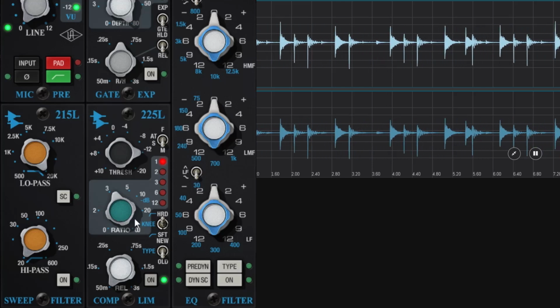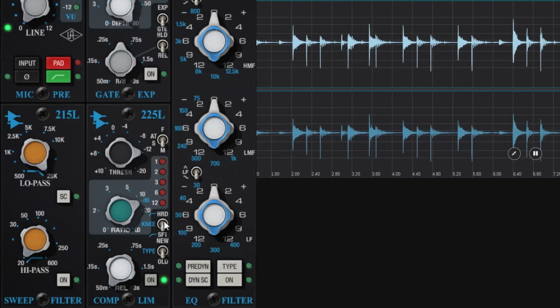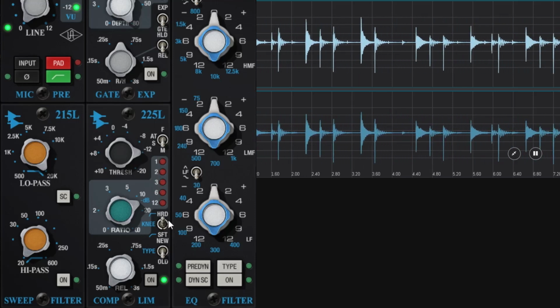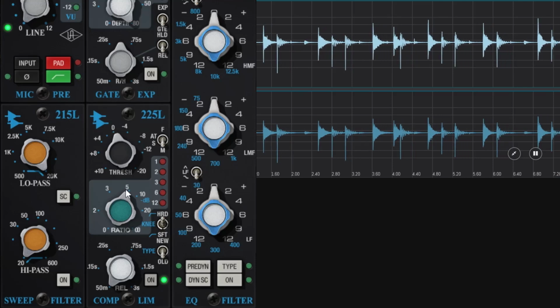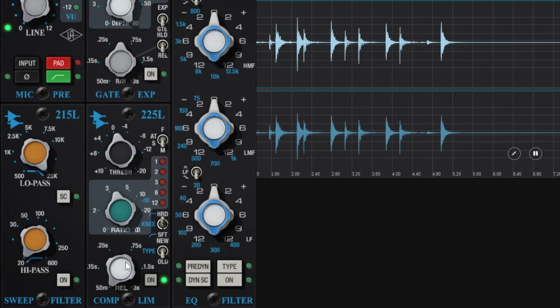And of course, if you go up in ratio, you're gonna really hear the difference. Much smoother. And of course, it's doing less. So when you go to hard and soft, you need to adjust your threshold and your ratio, because if not, you're going to maybe overdo it. Alright, so then you have your attack and then you have your release.